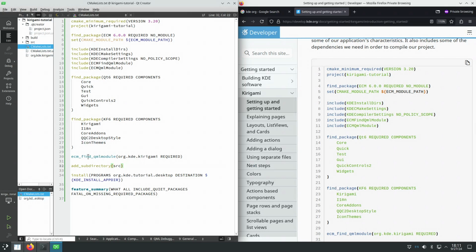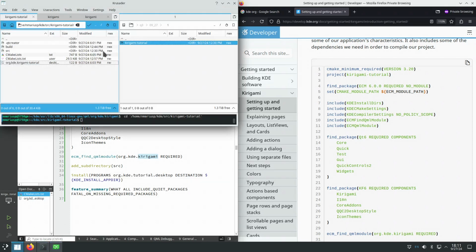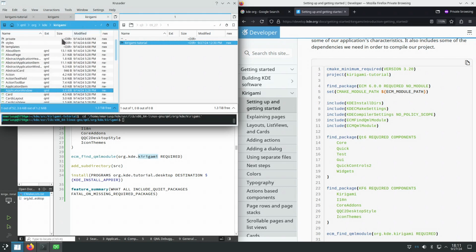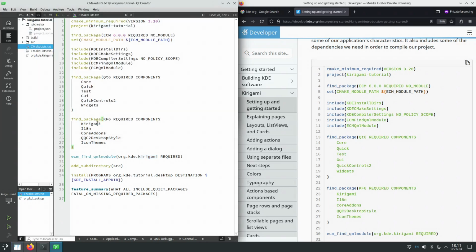Next up, it says ECM find QML module. It's including the Kirigami modules, although the KDE framework is already included. Not exactly sure how this works. Maybe this is for this directory, org.kde.kirigami, whereas this guy is for the SO files.